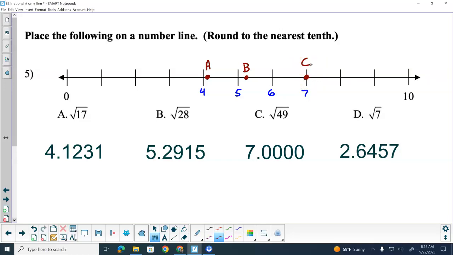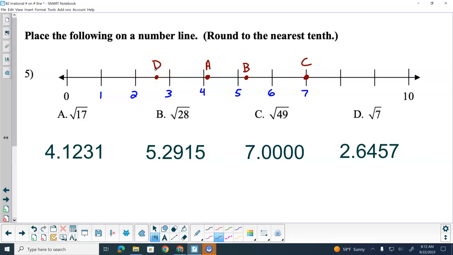Okay. D, we got 3 there, we got 2 there. In between 2 and 3, closer to 2, closer to 3? Closer to 3, right? But almost like right in the middle, because 2.5 would be right in the middle. So we're not all the way over by 3. We're kind of in that middle-ish, but yet still closer to 3 range. With me on that? Okay.